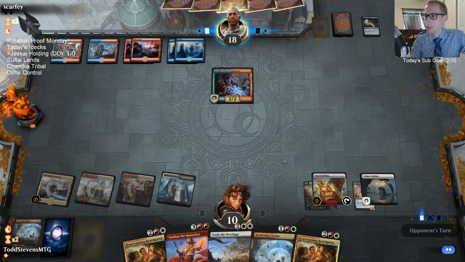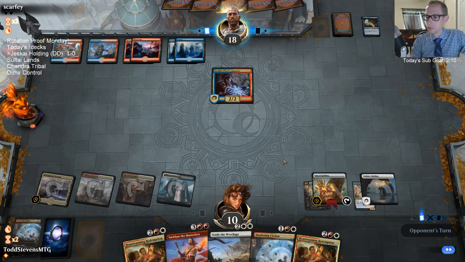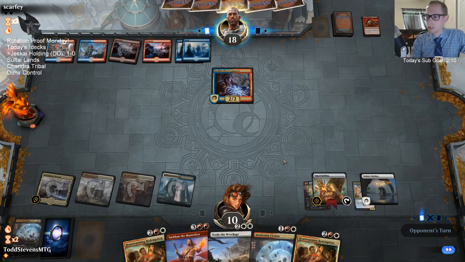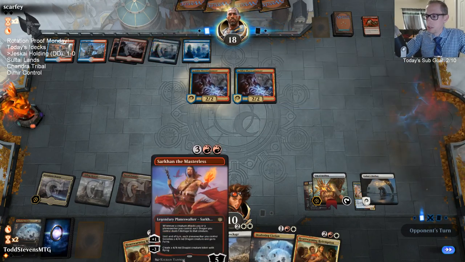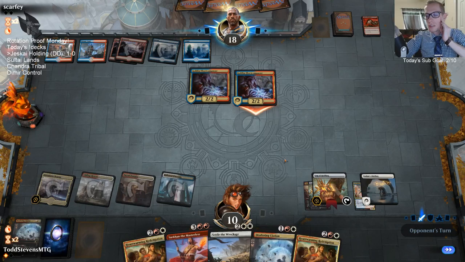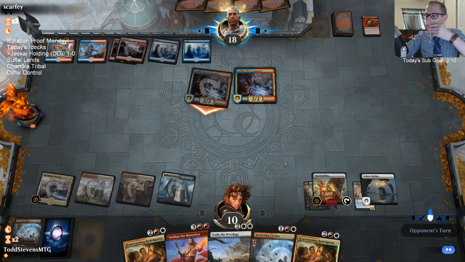Good, now all the Crackling Drakes are gone. It's a lot of spells in a row for us. Obviously, if I knew that we were going to be drawing this many spells in a row, I would not have discarded that Sacred Foundry, but it was a little unlucky.